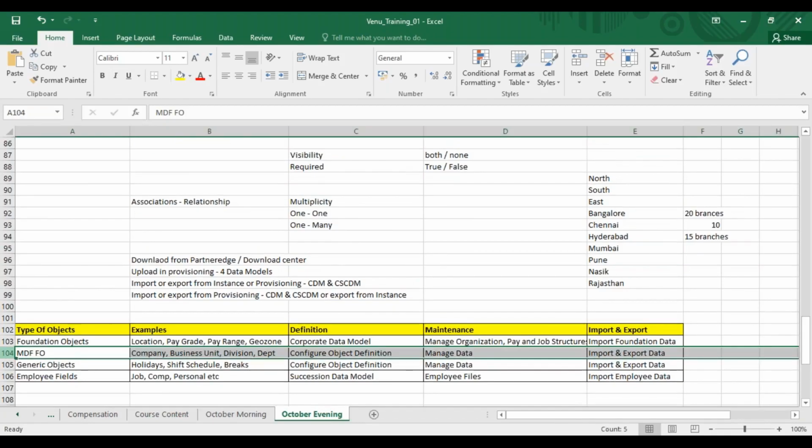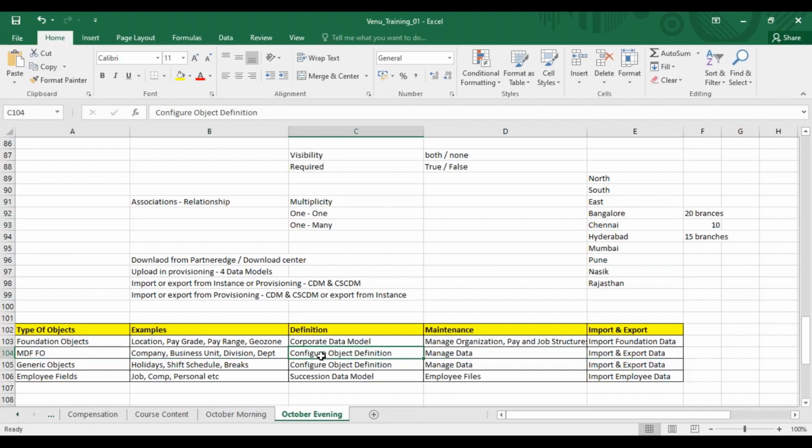Legal entity is an MDF object, and if you want to modify the object, you should always go to configure object definition. Renaming the fields, adding the fields, customizing the fields, customizing the object, everything is done in the configure object definition for MDF objects or generic objects.